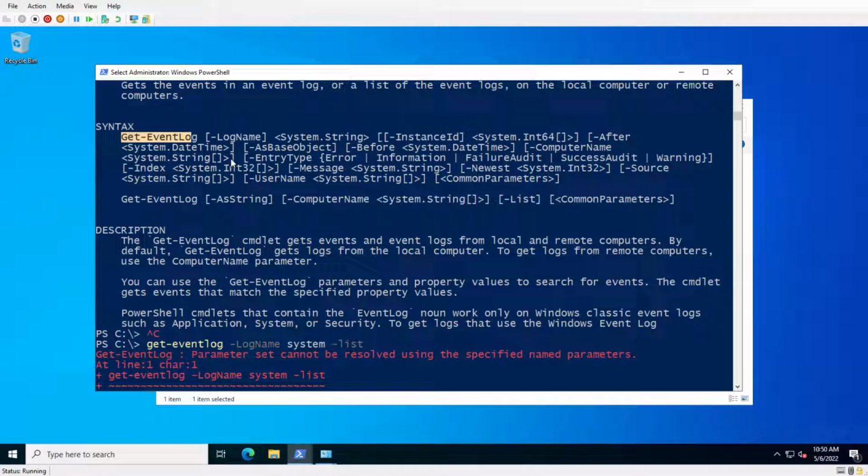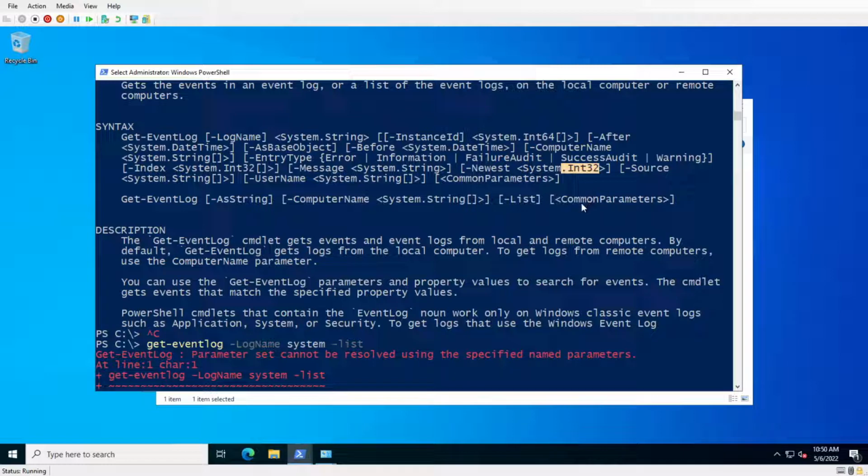Now, let's break a few more things down here because Get-EventLog has a little more action going on in the syntax here. So for instance, you could see there's a lot more different data types. So we could see InstanceId takes a 64-bit integer. The After parameter takes a DateTime object. Before takes a DateTime object. Newest takes a 32-bit integer.